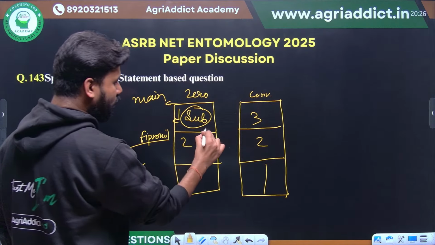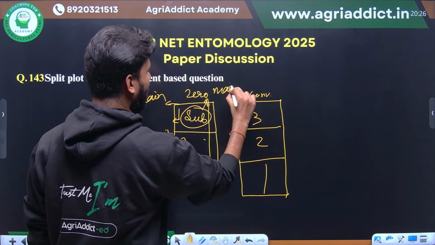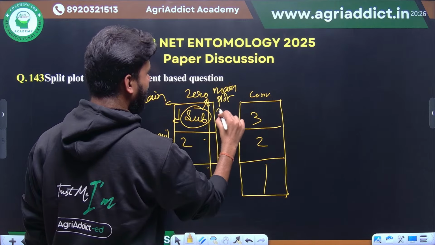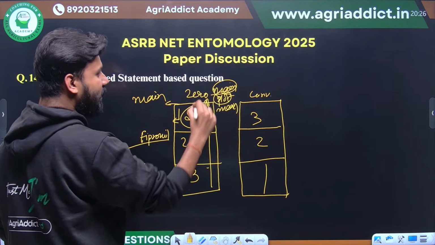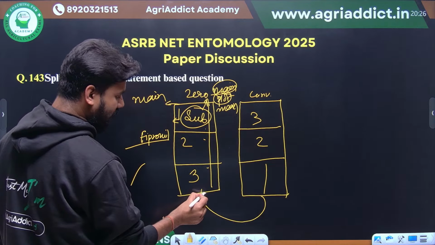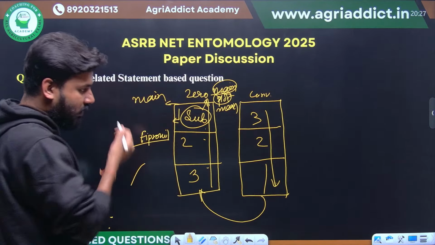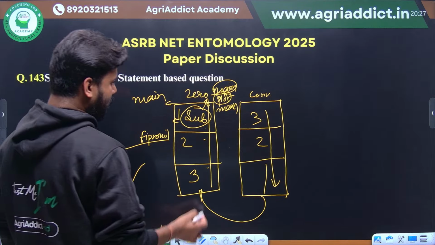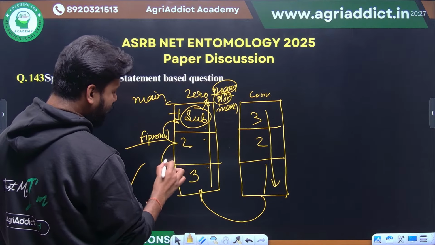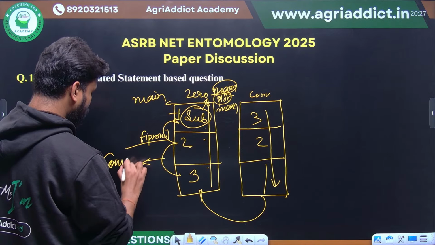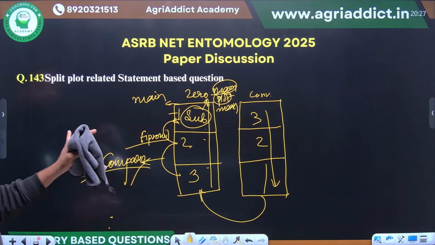Here first of all, from 1, 2, 3 you get one mean, that is main plot mean. From all the treatments you will get one main plot mean. This main plot mean will be compared here with these two main plots. Here also you will take one main plot mean. And another one is, this is the treatments 1, 2, 3. So within the treatment in subplots also you can compare. Okay. So this is the main basic concept of split plot.